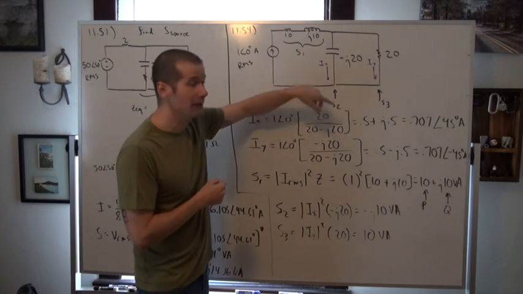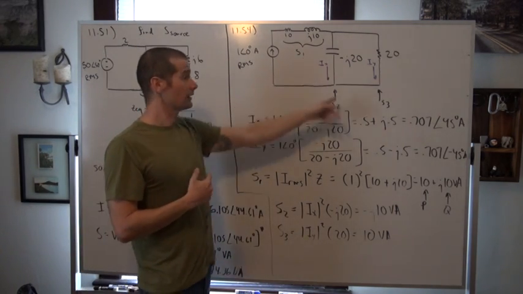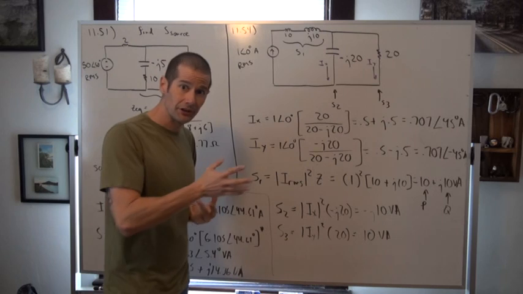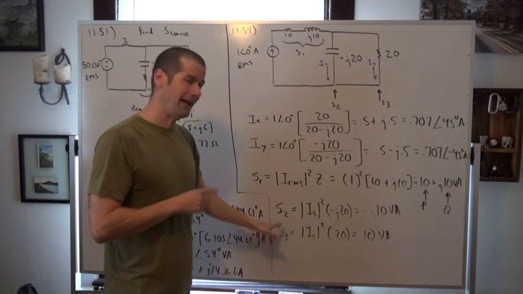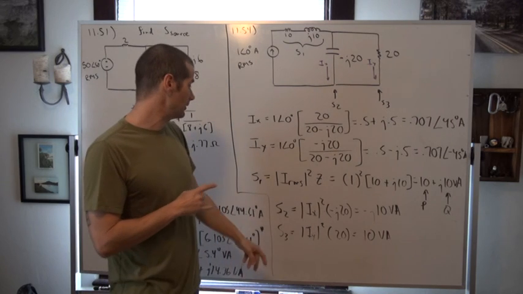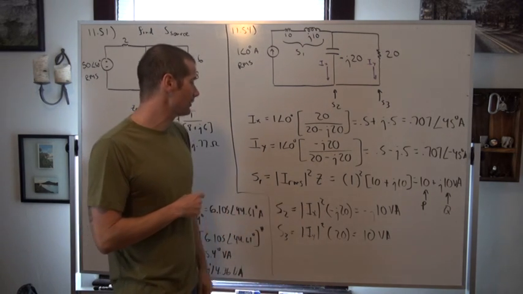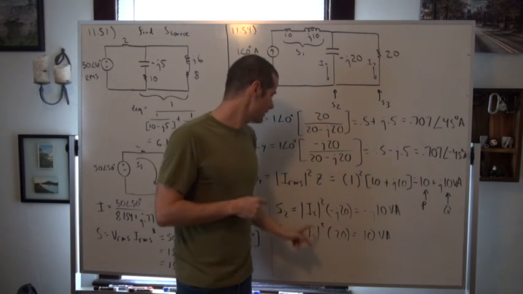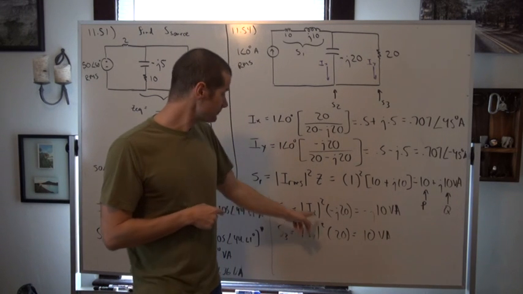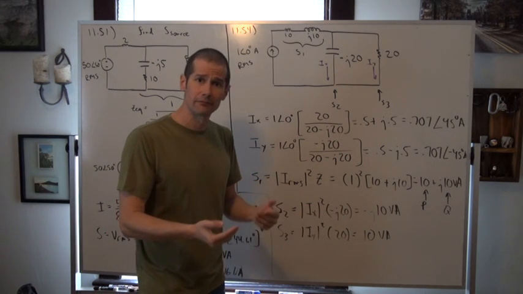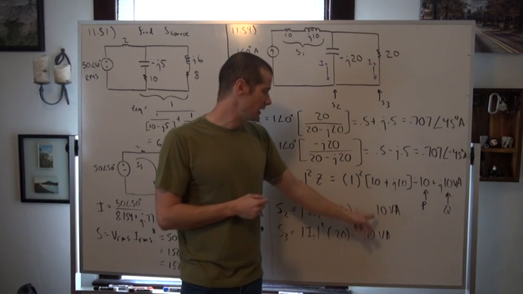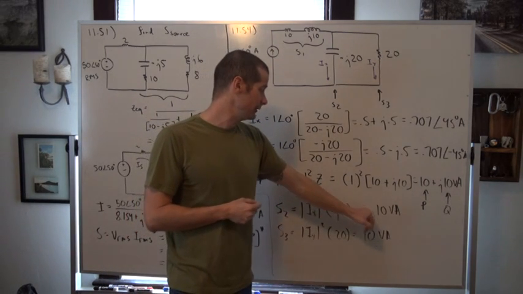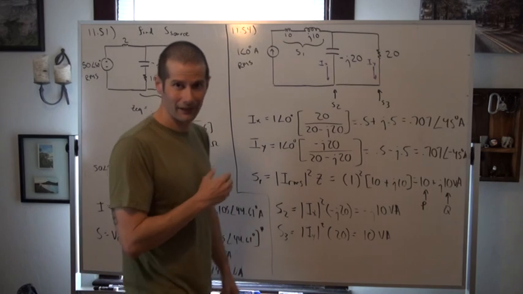Let's take a look at this branch. Now, this one only contained the capacitor. We know that's only going to be reactive power. There's no resistance in there, so there's nothing that's actually really getting utilized. But for here, we have to answer the question in terms of volt amperes. So S squared is equal to IX. So we found that IX, the magnitude was 0.707, so it's 0.707 squared, and then multiplied by negative J20. And that came out to be equal to negative J10 volt amperes. However, we all know that we have basically 10 var within that capacitor.